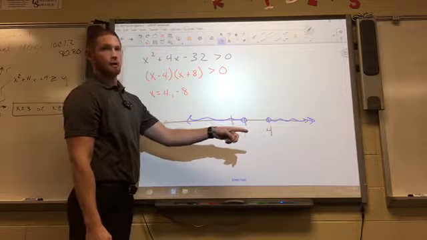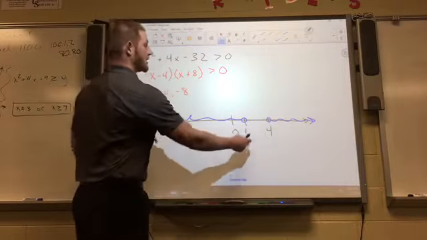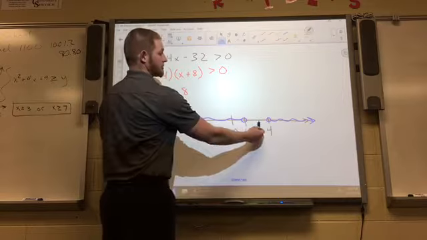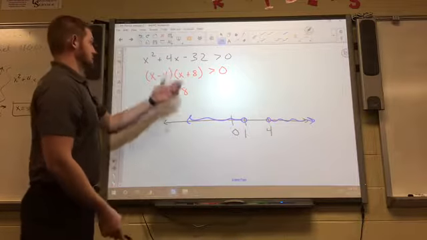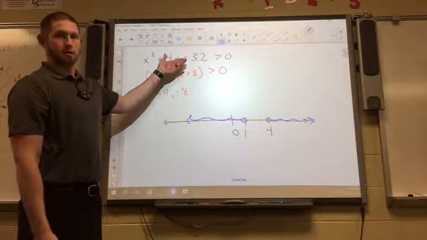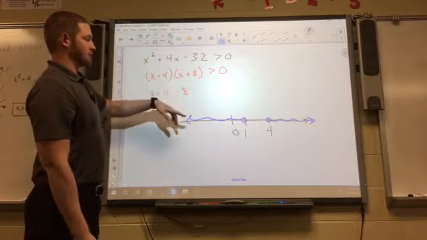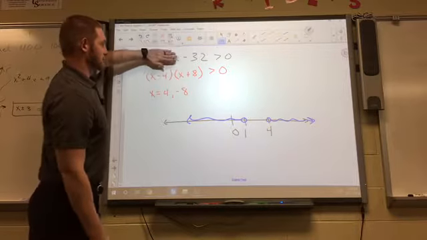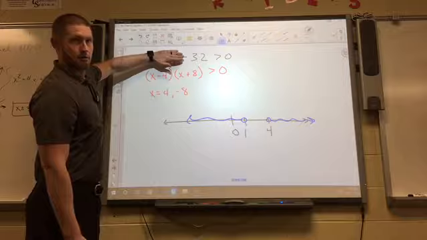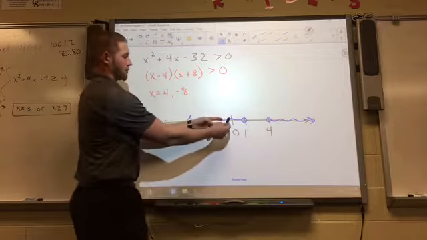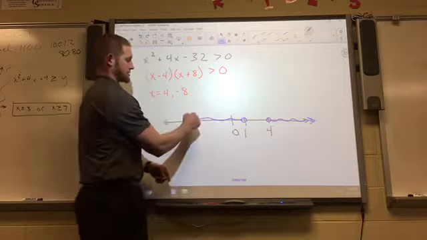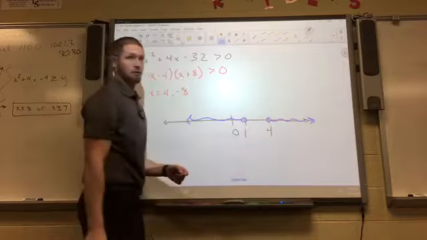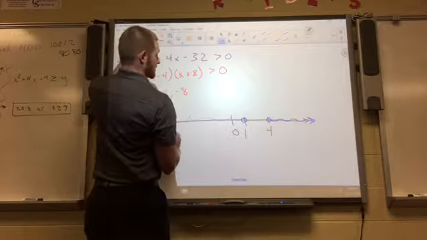But you could do the other numbers. It'd just be harder. If you wanted to pick 2 or 3, you sure could, but it's going to be harder to do quickly. I'm going to pick 0 every time because it will be very easy. All you have to do is cover up the front and you've got your answer. If it works, then you're going to shade outside, which means you shade outside over here too.